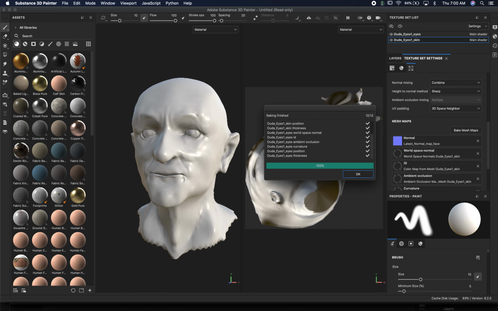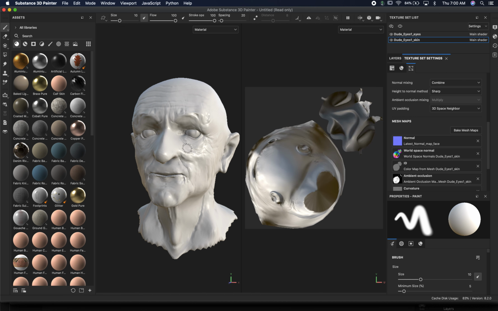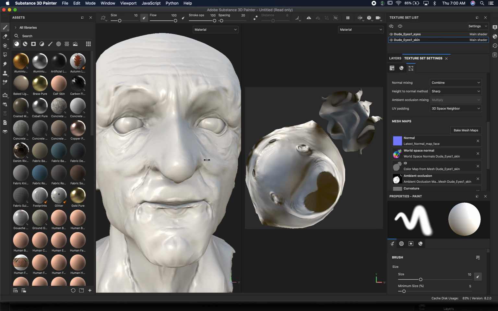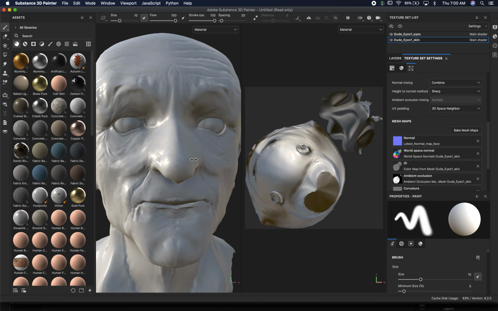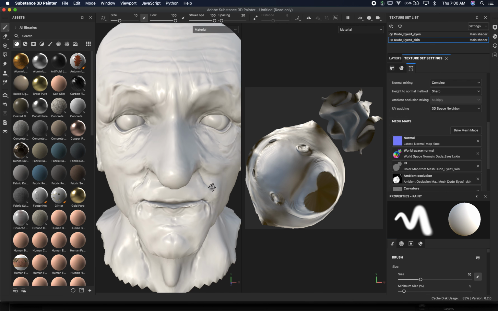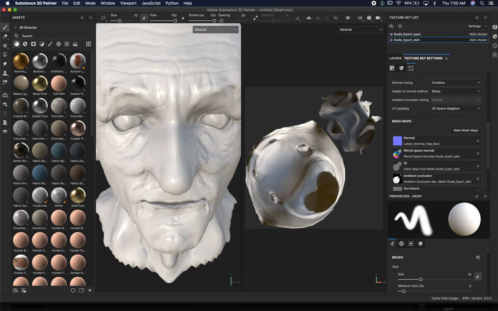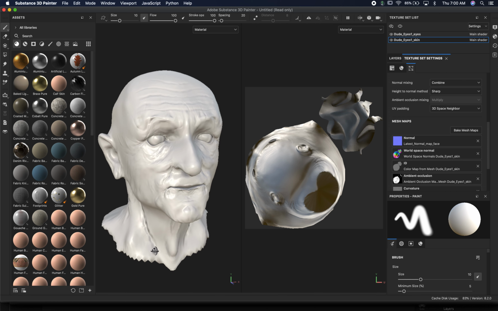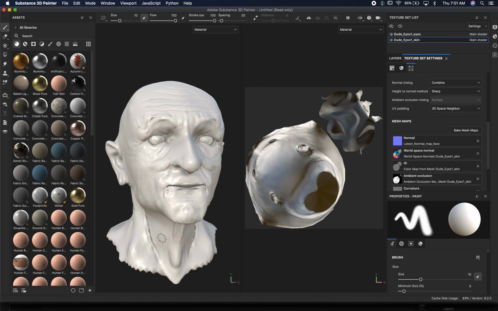All right, almost done. That actually took a lot longer than I thought. It is using that normal map data, which was 4K, and crunching it all around, utilizing it as it's doing its UV. So I hit OK, and holding shift and my right mouse button, you can see all those little bits and pieces that I modeled. Again, this is not a great model. This was done in about 15 to 30 minutes. I would have spent 4 to 8 hours if I wanted to really get this nice and clean.